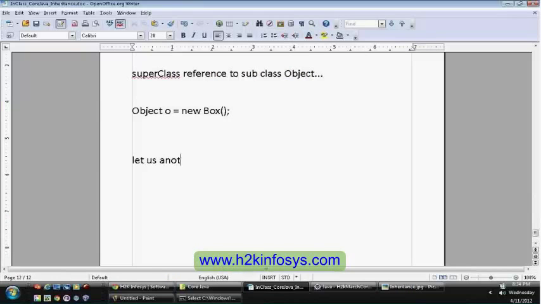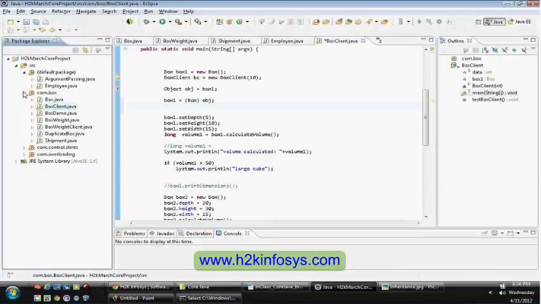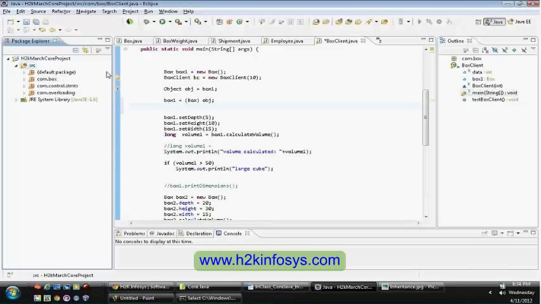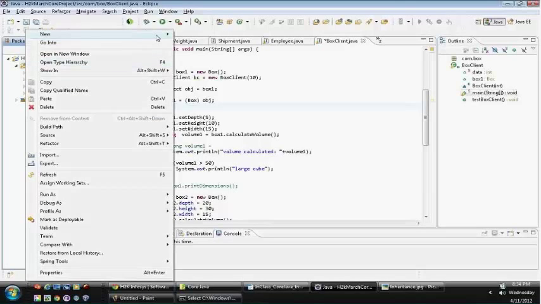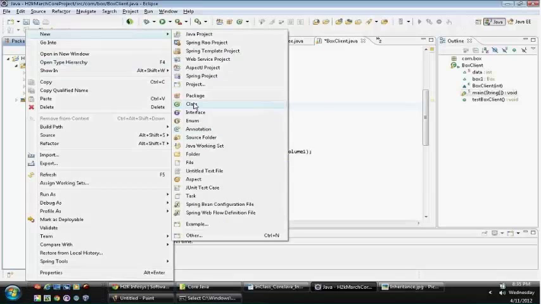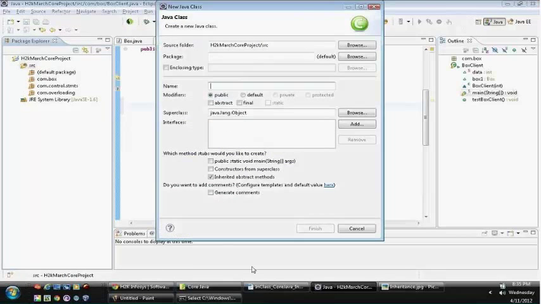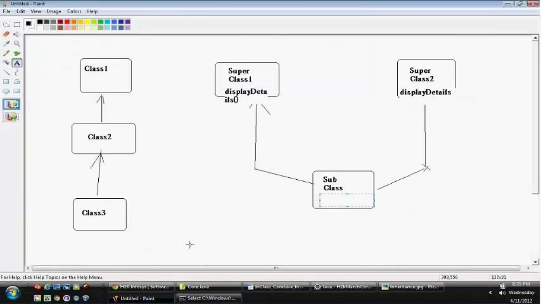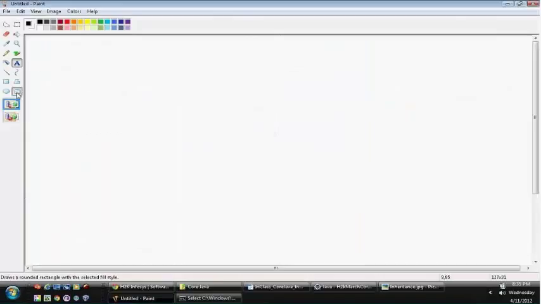Take another example. Let us create one class. The class name is shape, and after that we want to create two subclasses.